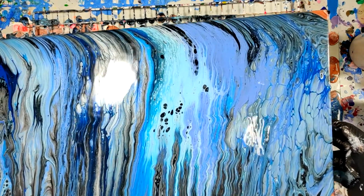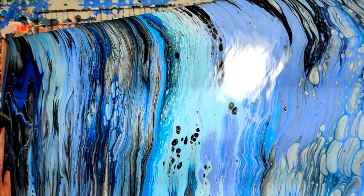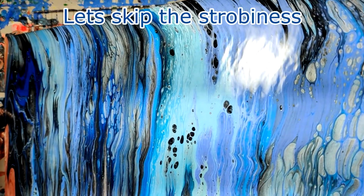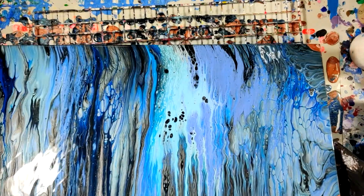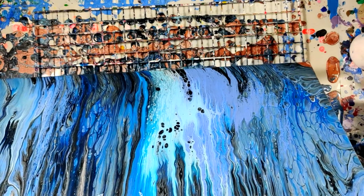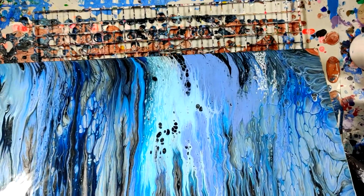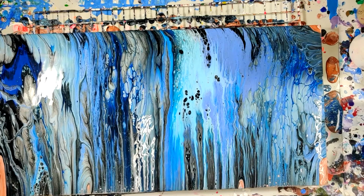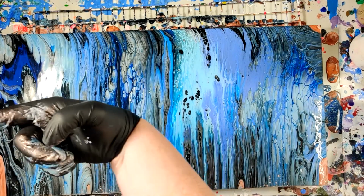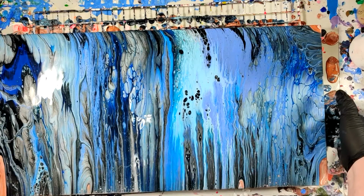Okay, I'm gonna tilt it back this way to try to straighten out those lines a little bit. And now I'm gonna sort of tilt side to side again. Actually, you know what I should do? I'm gonna tilt that way. Upwards. I don't know why that is up.